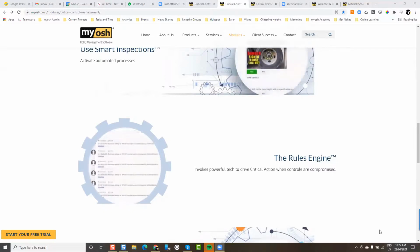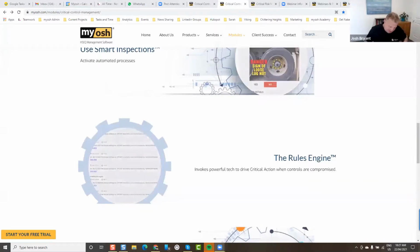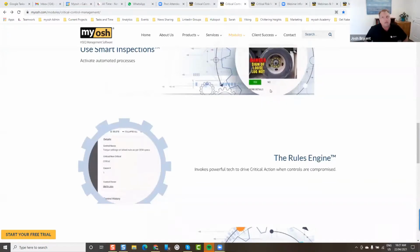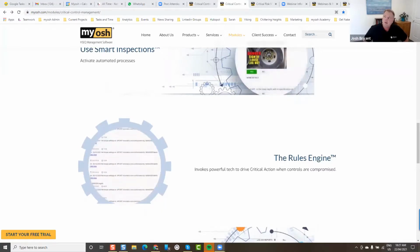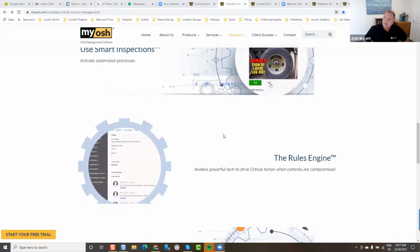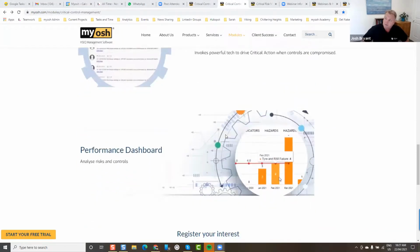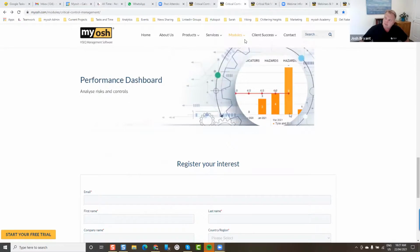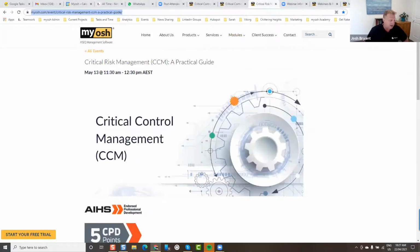Josh, have you seen an improvement in your safety performance? Overall, the first thing it did is opened up our eyes in terms of the lack of standardization of some of our controls. So once we got that underway, that was really good. And then we looked at the absence and presence of controls, and that was making an amazing impact as well. We're actually improving the workplace because that's what it's about.